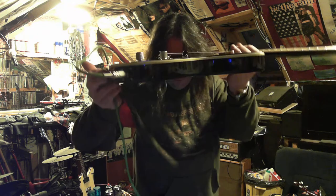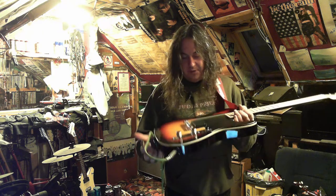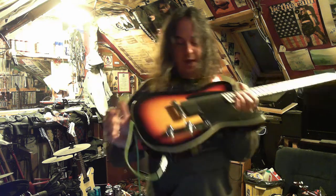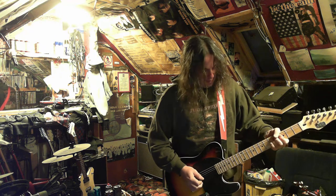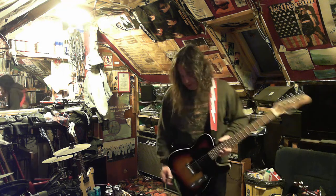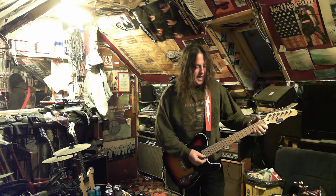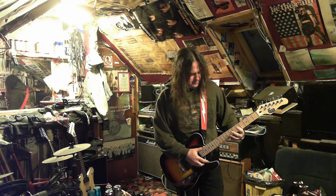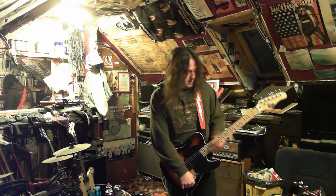I'm going to raise the pickup up a bit — I've already raised it up but the screws aren't quite long enough. It was sitting much lower when I got it, and it still feels like quite a distance from the strings. I like that it's got four screws so you can angle it to follow the strings. I've had to do quite a bit of work to make it play properly — I had to level about four frets that were high all over the place, so I was out with the file and brought them down. Now it plays all the way.